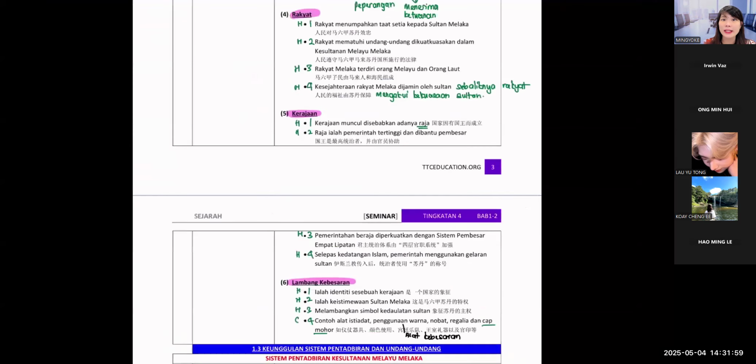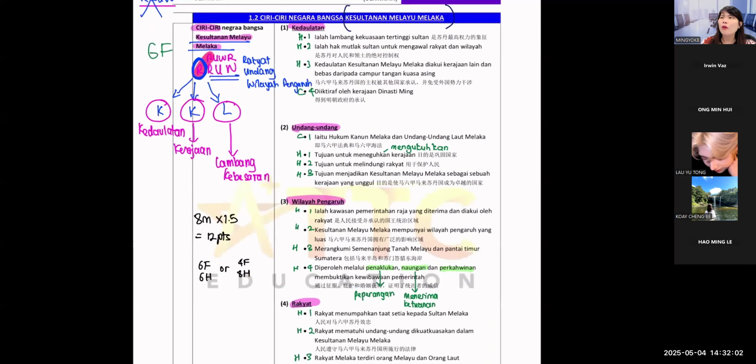Okay, now, the main thing is, guys, you may say, oh, teacher, all these ciri-ciri are essay. Mainly essay: ciri-ciri Kerajaan Alam Melayu, ciri-ciri Kesultanan Melayu Melaka. But they may also come out in structure. For 4 marks, for example, they will ask you, jelaskan ciri-ciri Kesultanan Melayu Melaka, kedaulatan dan undang-undang. Then you're like, oh, it means they want the huraian only, the contoh huraian only.